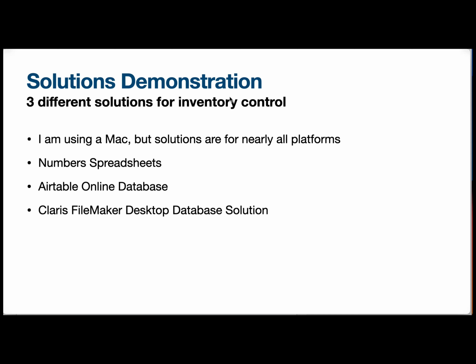For me, I'm going to be demonstrating with Numbers, which is the Mac version of a spreadsheet product similar to Excel. And then Airtable is an online solution, and so anybody with an internet browser would be able to use that one. And then the final one will be Claris FileMaker, which is a desktop database solution. And again, that also works on PC as well. It also works in a file server environment and a cloud-based environment, but we'll talk a little bit more about that in a minute.